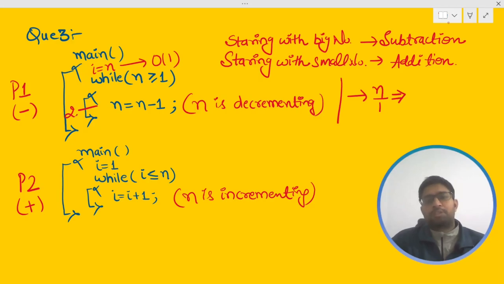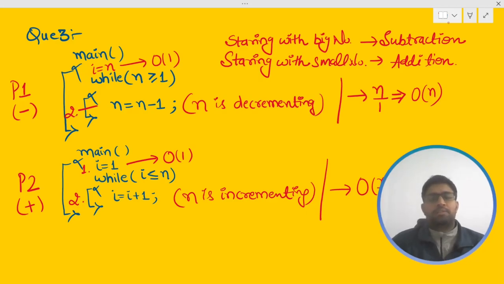The time complexity will be big O of n. Similarly, for this example, we are incrementing I by 1 every time. For the first statement, the time complexity is constant, so we ignore it. For the second statement, the total number of executions is big O of n. So the time complexity for both these programs is the same.